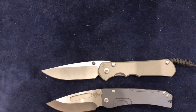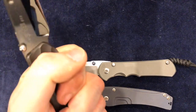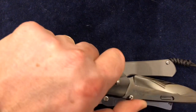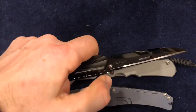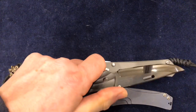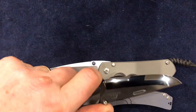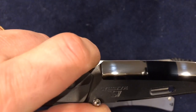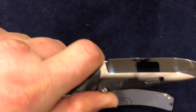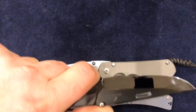Now, having the biggest handle also means that, as I've got quite big hands, there's a really nice grip on this knife, really, really good. And the thumb studs being both double and also quite wide actually give you a really good place to put your thumb. You can choke up here actually, because the way the blade finishes there, there isn't a hard point to catch your finger on. So because this knife is incredibly sharp, you wouldn't want to get too close to that edge, but you can choke up there.